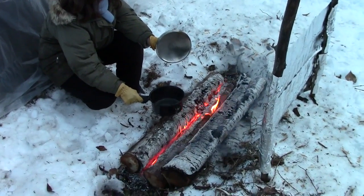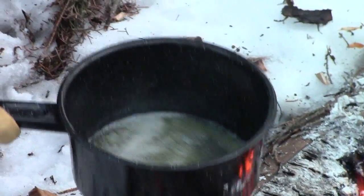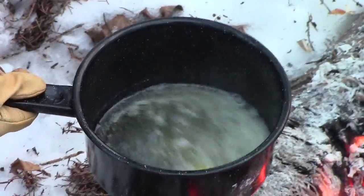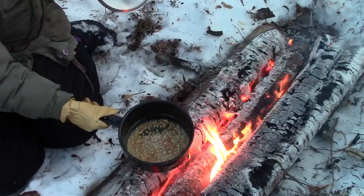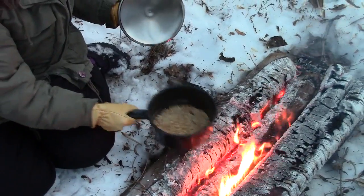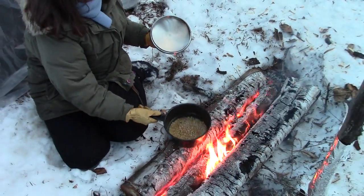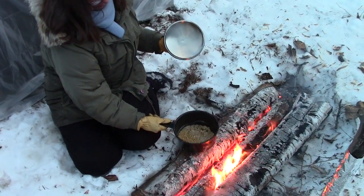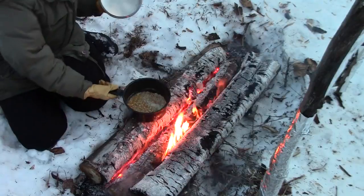Right now Connie is melting some butter — she's got butter melting there and warming up. We've got the popcorn in there and it's heating up. How much popcorn did you put in? Just about a half a cup. About a half a cup — okay. You can probably hear it sizzling a little bit, so I hope that's not too much. We'll find out.